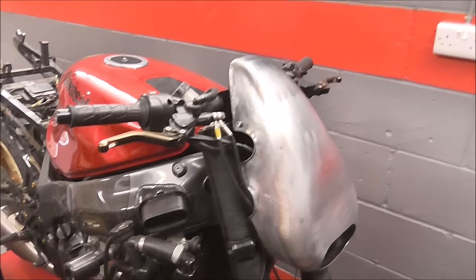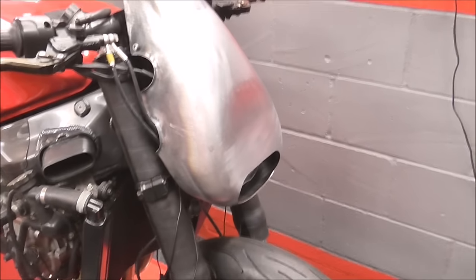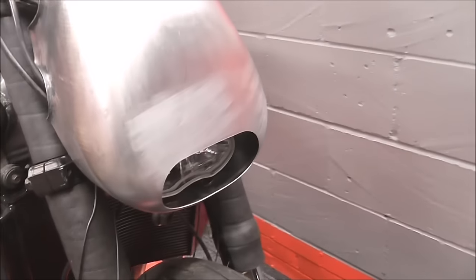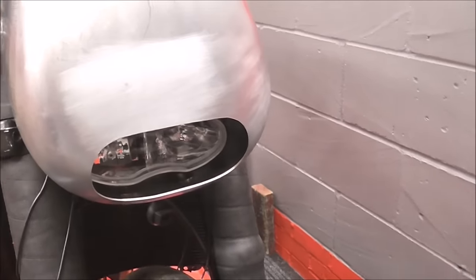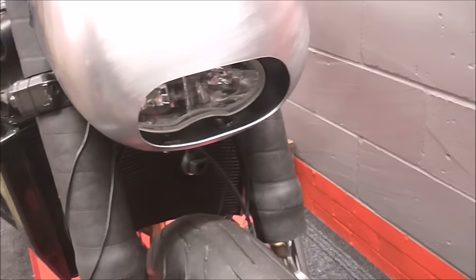The look would have been lost forever, and it would have just been any other front cowling. But that's cool, I like that. Very pleased with that. And with the collar on the inside welded in, that's going to look the business.